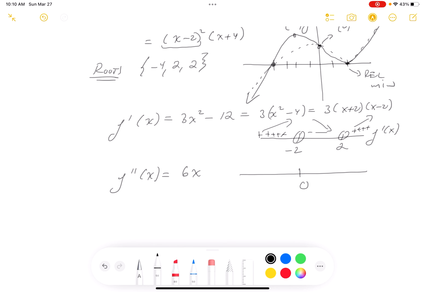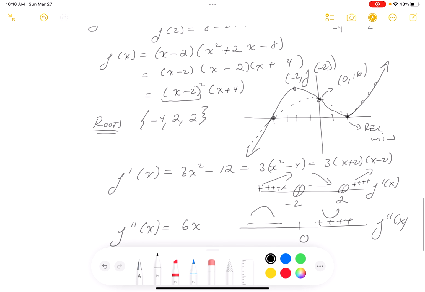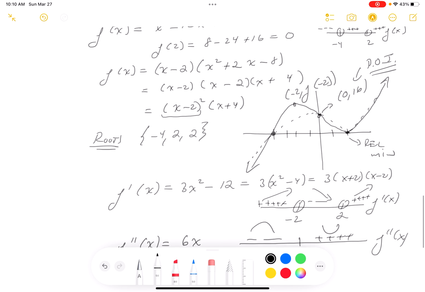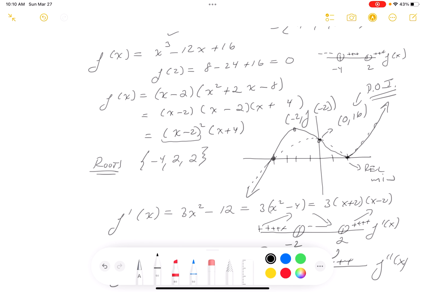After the 0, it's positive. This is the second derivative, by the way. Concave up. Below the 0, it's negative. Concave down. So not only is this a y-intercept, it's also a point of inflection. And again, we did more than expected, but we should be doing more than expected. We should try to build up on a skill set that we've seen before. Thank you.